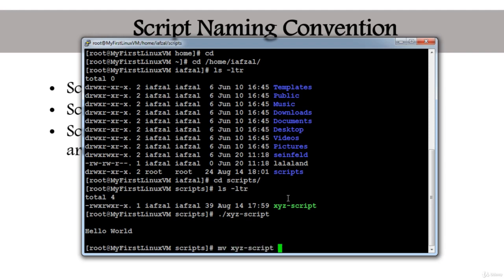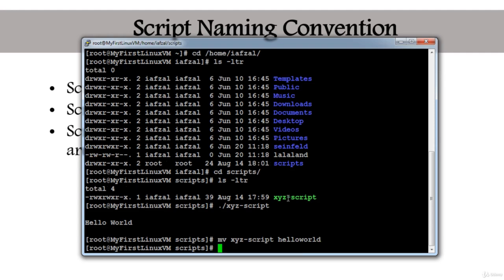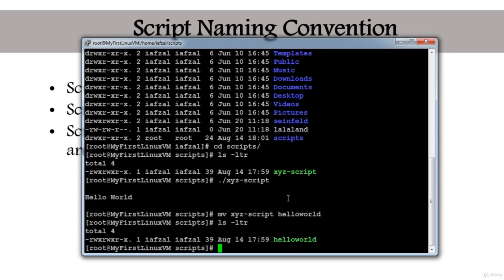Move is the command to change the name of a file. I'm sure you know that. And I will say hello-world, or whatever complete name is fine. I will run that command, and you'll see now my script name has changed to hello-world.